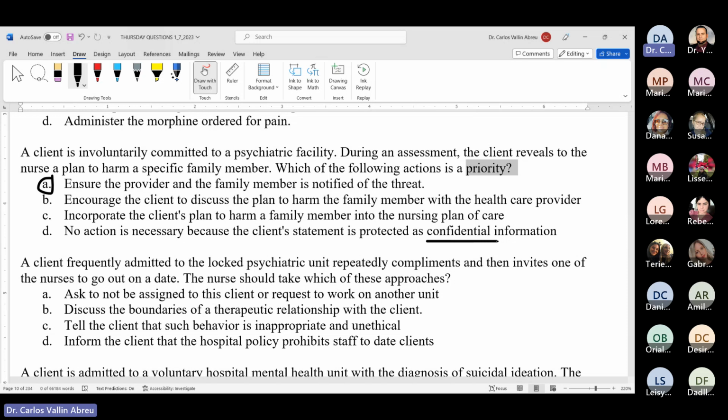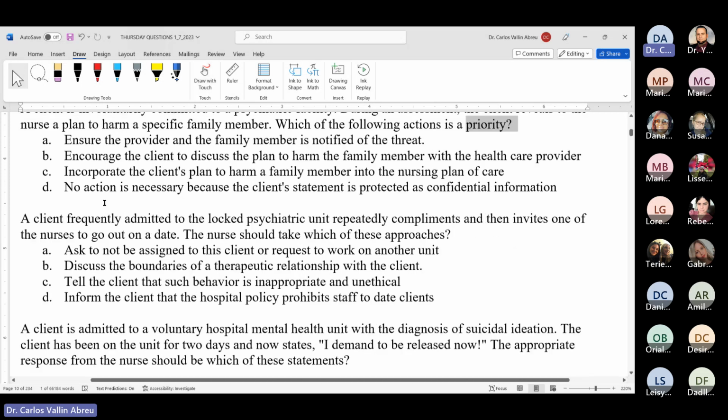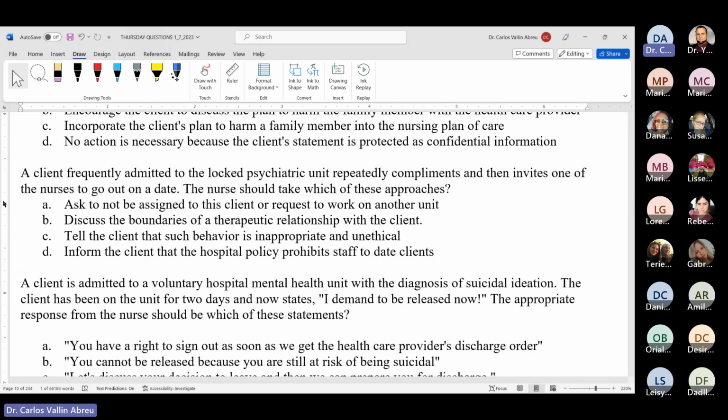You know that there is the duty of reporting that, but not only to the authority, not only to the physician. You need to verify that the potential victim is informed. Okay, it is something that has precedent. It's called the Tarasoff law. So the family member that has been threatened by the client needs to be informed, and you need to be sure that they are informed. Okay, so good, you are good in this, no problem with this.